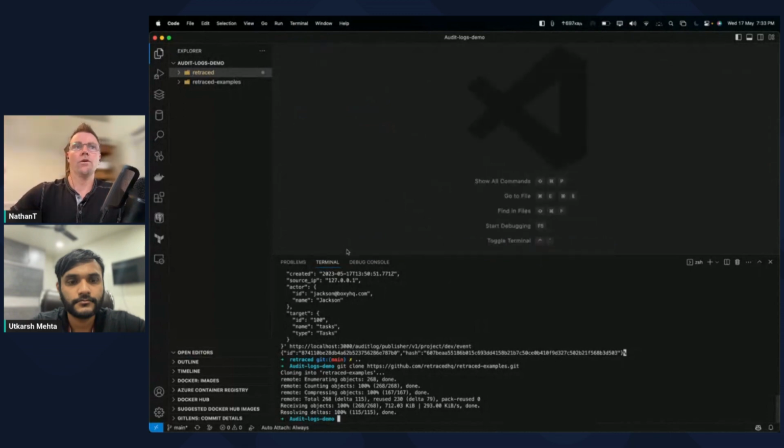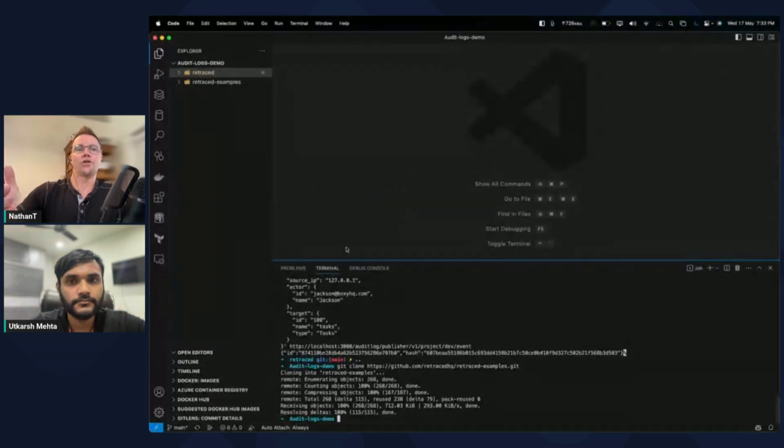So that's one use case. The other use case is what you're about to show, I believe, the npm package, where the logs could be embedded into your organization's application.